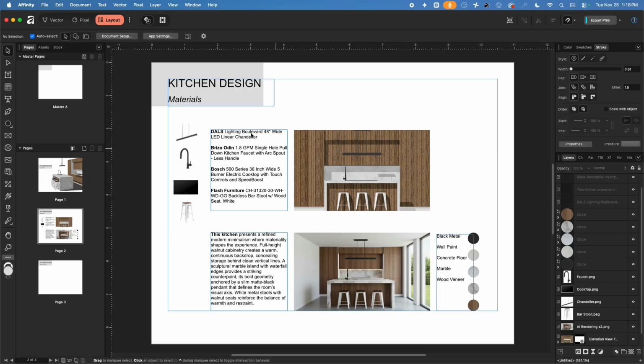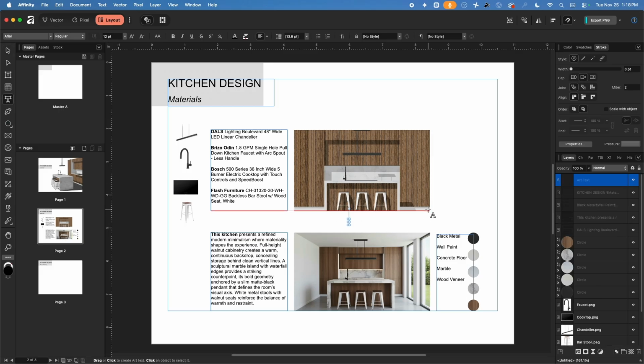We want to have some names. Artistic text is just a line. We can call this front view, elevation view, however you want to name this. I will bring that to there. And one more, I will call this 3D AI rendering.